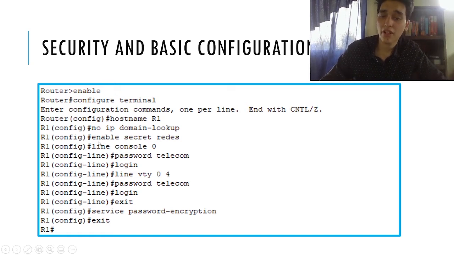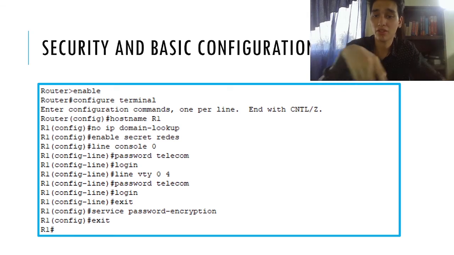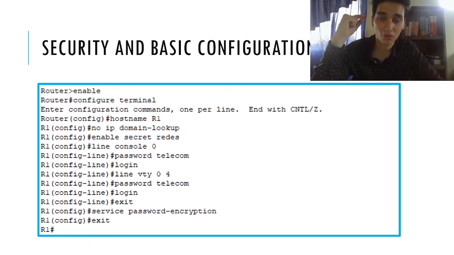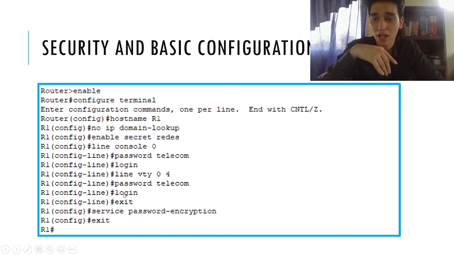For the security of this device, we should put passwords in order to preserve the confidentiality of the information here. That's why for the configuration mode we put the words enable secret. It means that if we want to enable this router, we must enter a password, which we've set as Redis. But we don't stop here, we want to protect the entire router, so we put line console 0. When you want to log in on the first line, we put the password telecom. Now we have the same outline for the VTY 0 4.